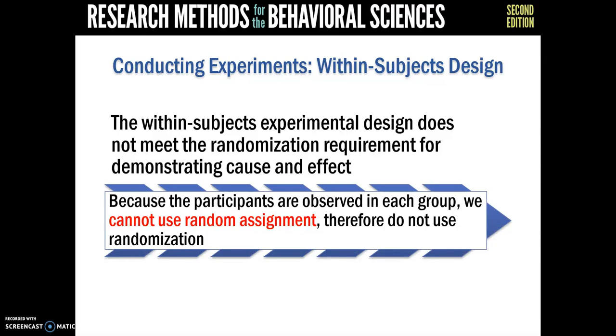Again, you don't need to use random assignment because everyone is going to experience the same thing. They all go through the control, they all go through the treatment. So you don't really need to randomly assign them, but hopefully you randomly select the participants. You're not picking your friends, your colleagues, your coworkers, or your family members. So hopefully you randomly select those participants, but don't assign them to groups.